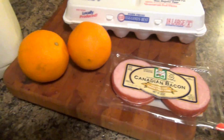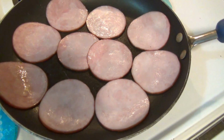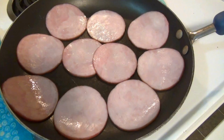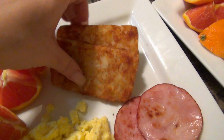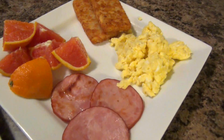Super, super simple dinner tonight. Jackson starts school tomorrow. We didn't want anything hard, and this is very easy. I have the Canadian bacon in, and I'm just going to brown it up. I could have totally put this in the microwave. So here's dinner. Scrambled eggs, the Canadian bacon, some of the hash browns, and some oranges. And very simple, time to eat.